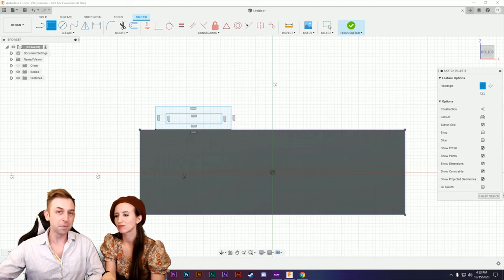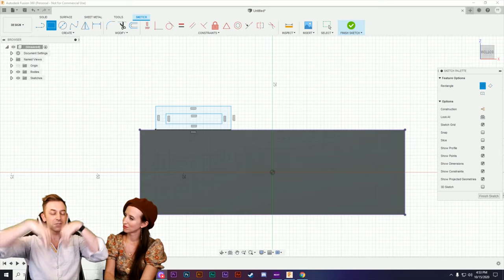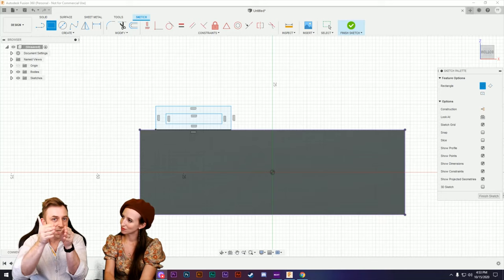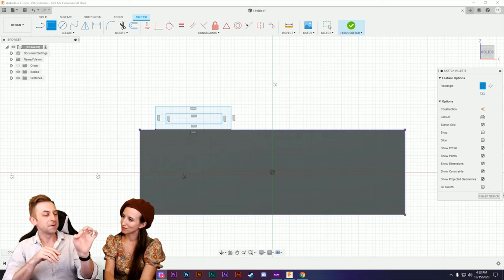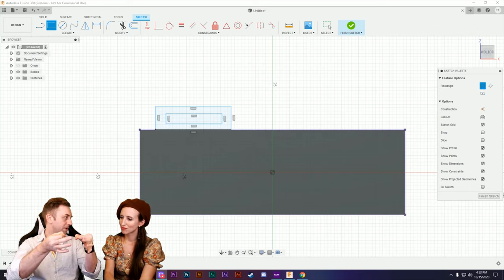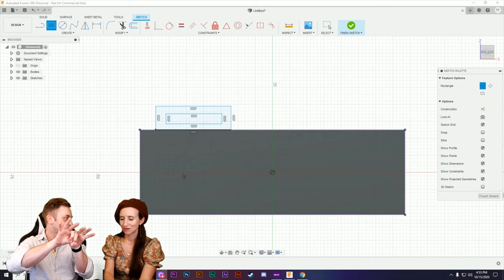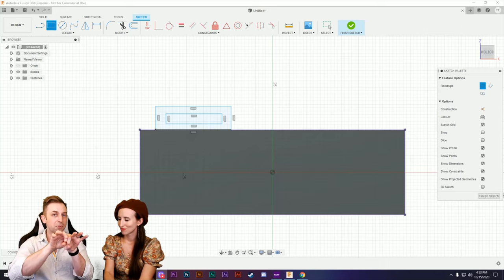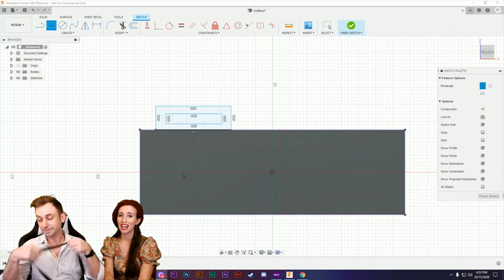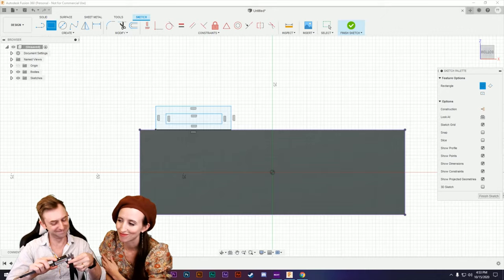So when you're modeling for 3D printing, your sizes aren't going to be exact because it's depositing material and that material is squishing out a little bit. Especially with a hard thing, like if you're making a hole and a pin that are both 3D printed, you don't want to make a 6 millimeter hole and a 6 millimeter pin, because you need to add tolerance for life and for the printer.